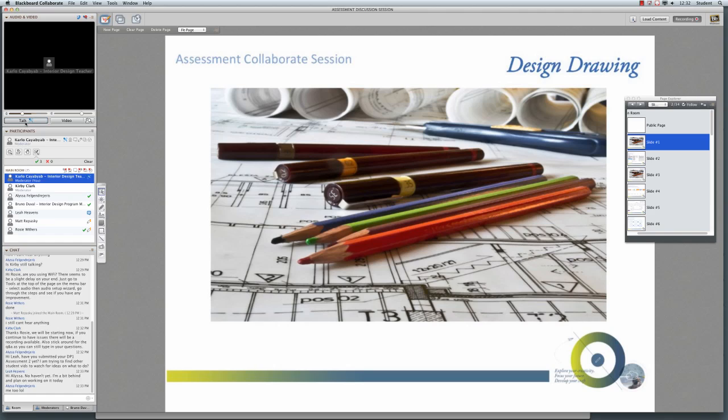So, welcome to the third subject, design drawing. Now, you may already be thinking to yourself, how do I present my proposed design ideas to my client? Well, there are different types of drawings that need to be completed. Throughout the design stage, you'll be completing conceptual design ideas where they can either be drawn manually or even generated in a computer program. In addition, you'll also be producing drawing packages containing detailed floor plans, elevations, sections, and details, which can also be manually drawn or computer generated.